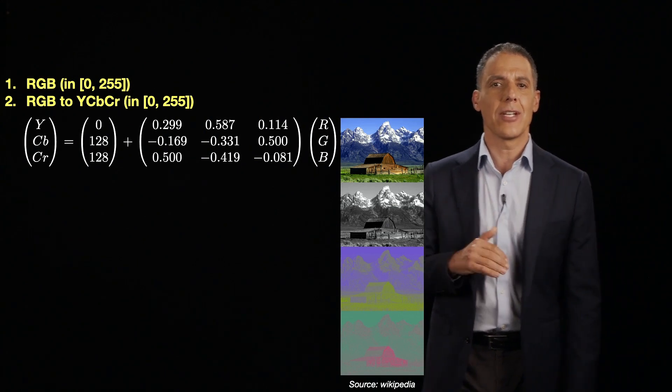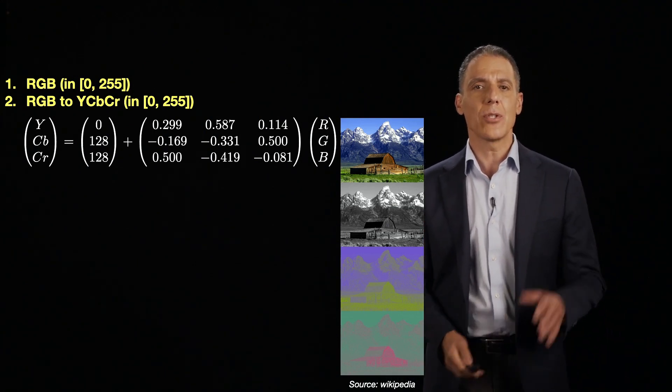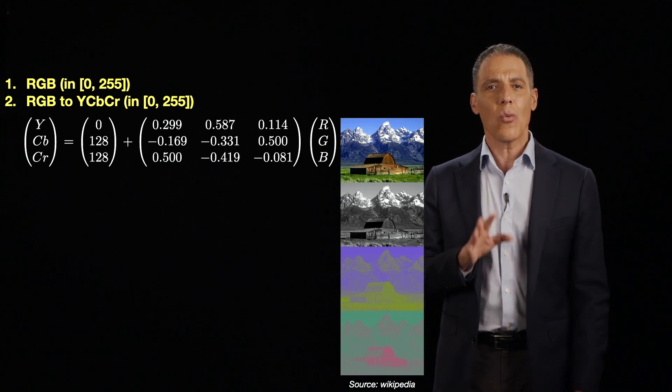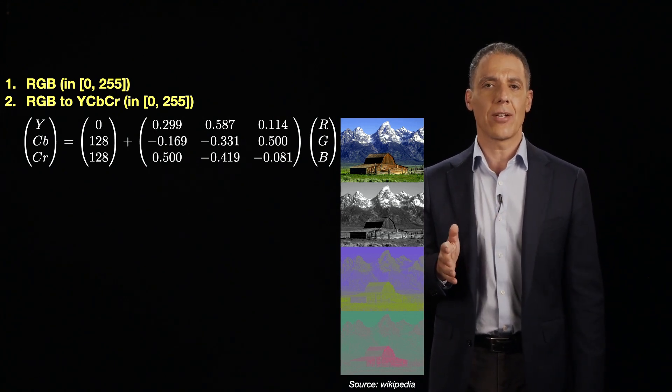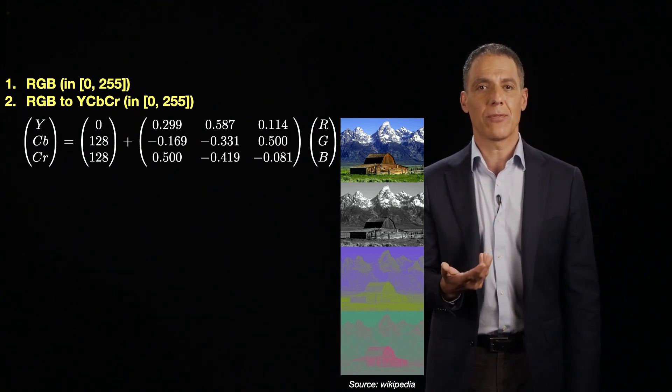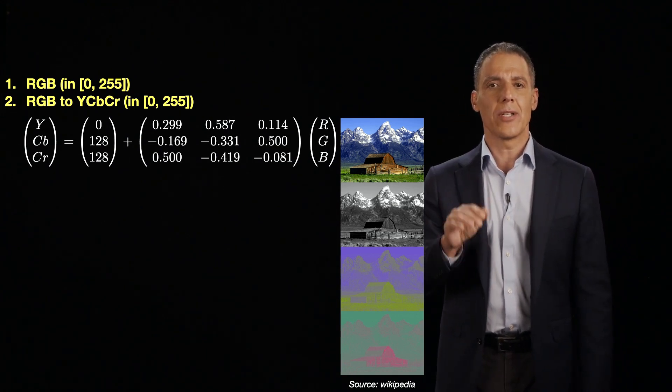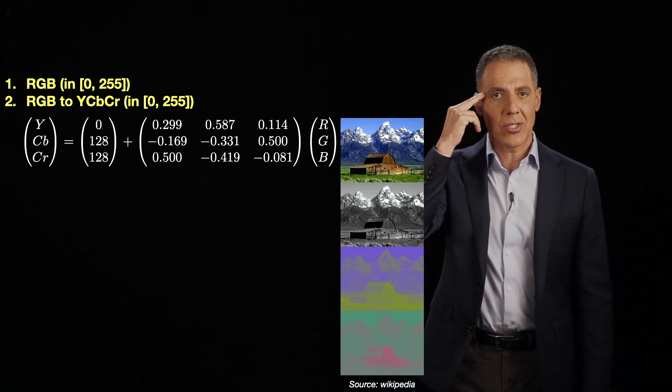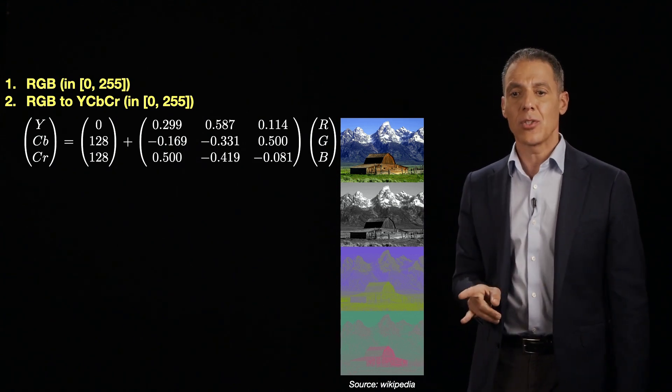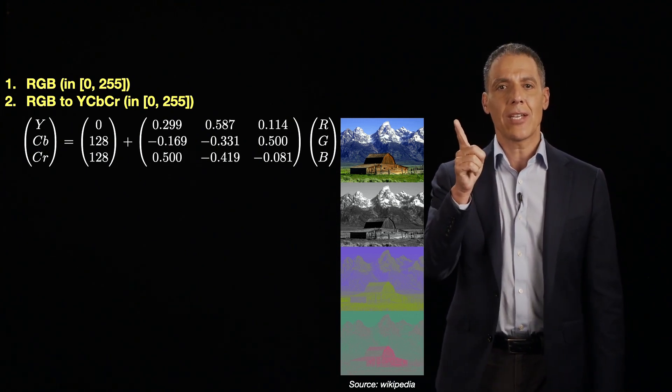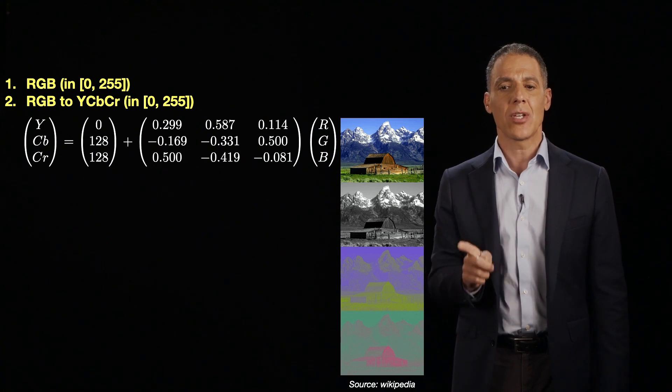The reason for this is that the color channels in an image are highly correlated. If I tell you the pixel value in the red channel, you've got a pretty good idea of what the value in the green and the blue channel is. You don't want to be doing compression on highly correlated channels because if you introduce an imperfection in one channel and not in the other, it's going to magnify the imperfection. By converting to luminance and chrominance, we decouple the channels a little bit. The other advantage is that the human visual system is less sensitive to color, these two chroma channels, than it is to the luminance channel. So here I've taken the RGB image and split it into luminance and CbCr, which are the two chrominance channels.